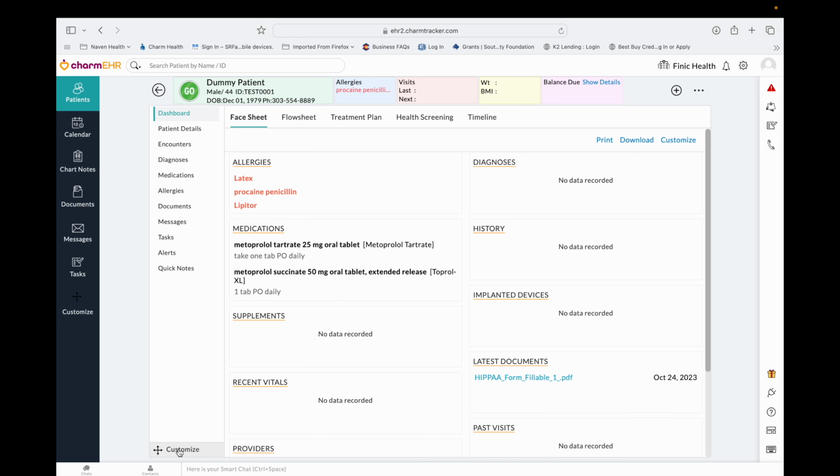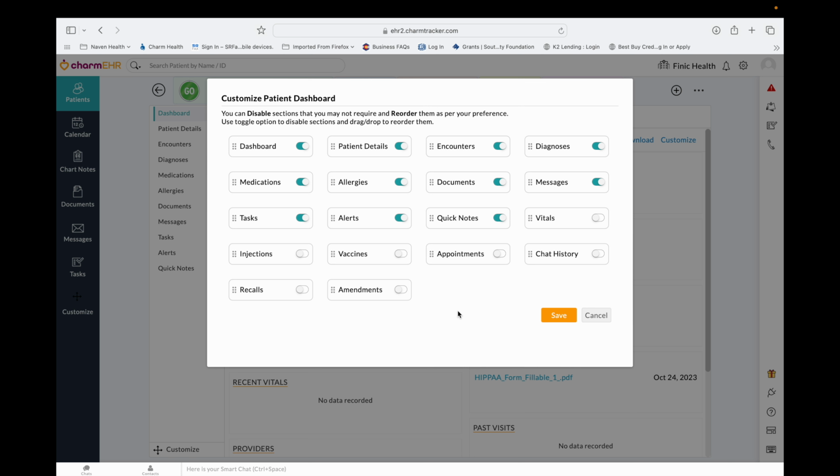So please go into Customize, and this will allow you to select which tabs you want to see and you don't want to see. Please make your tabs selection mirror this image. To select or deselect a tab, you will click on that tab till it is no longer highlighted in green. To add a tab, you will click on it again until it is green. Once you have deselected all of your unneeded tabs, hit Save.